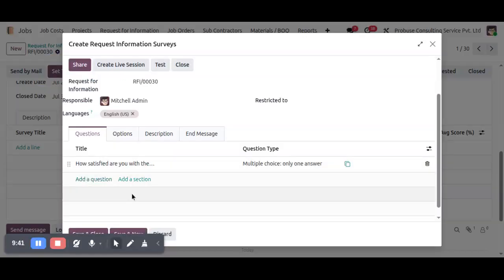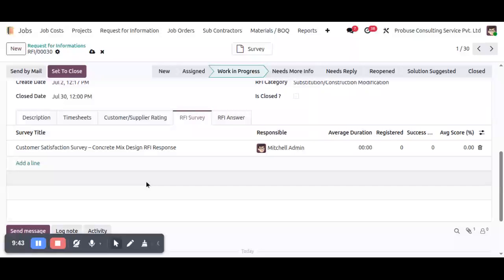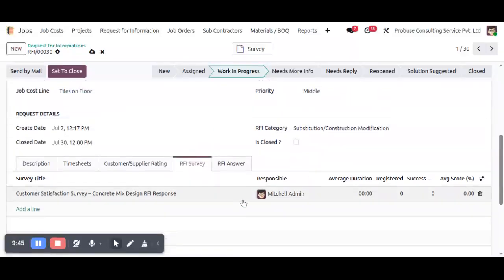We need to close here, and you can see the RFI survey document is generated and appended on that line as per our requirement. This helps the organization to collect valuable information while maintaining complete project documentation.